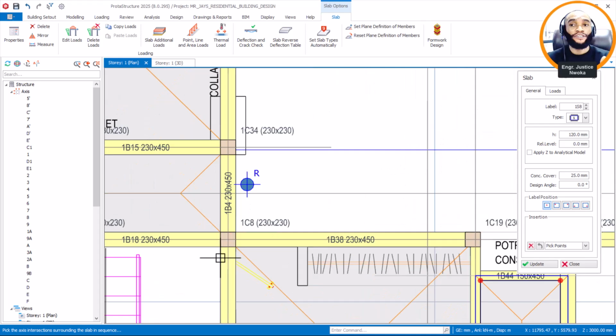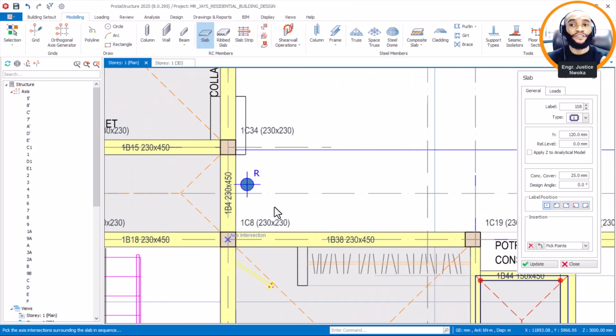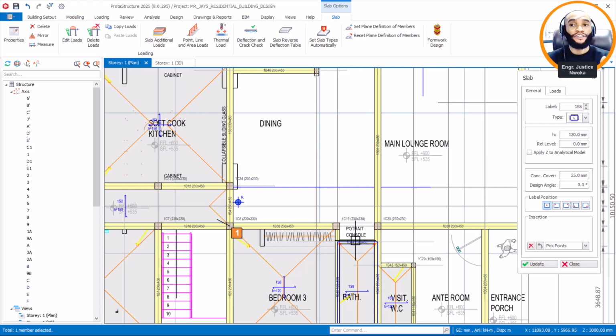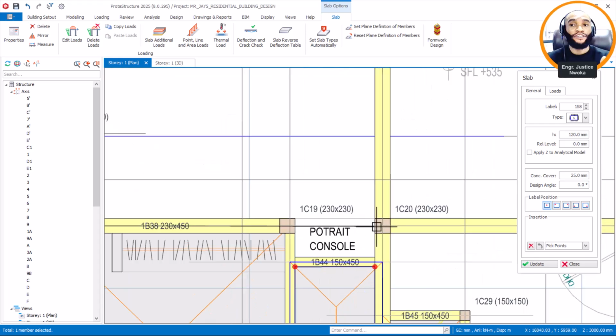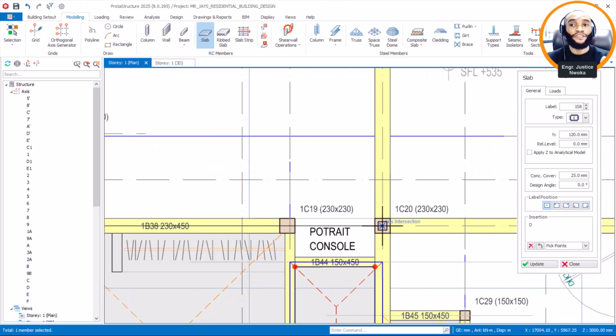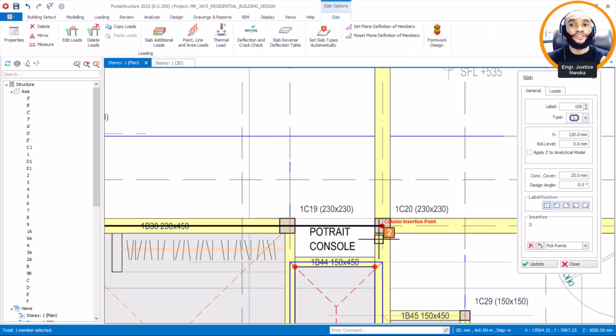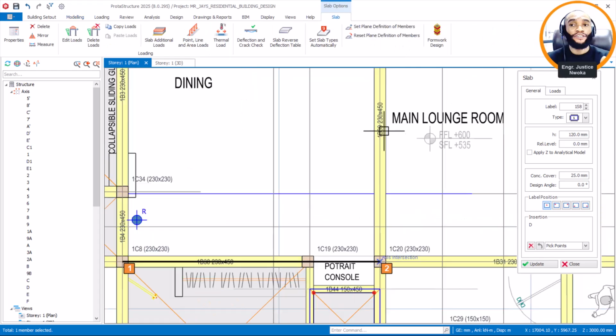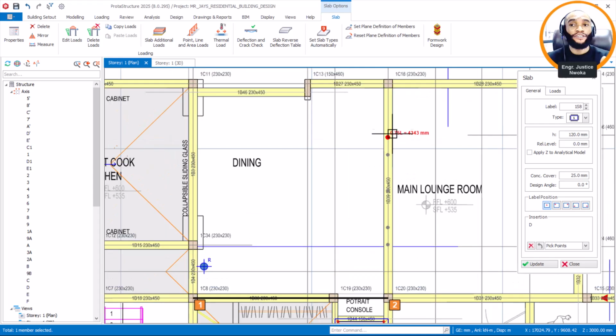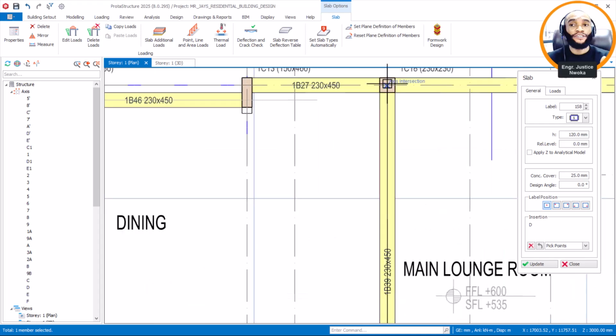I'll come on this side and pick point like this one. From that point, move this way. Click here, pick that point. Then move to that side, and pick this point here.